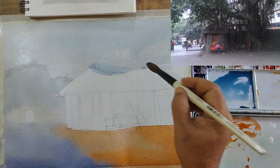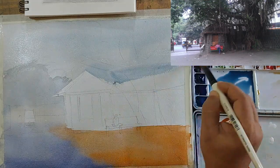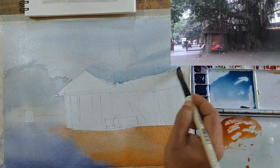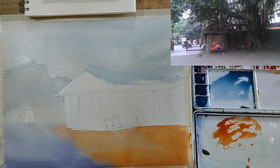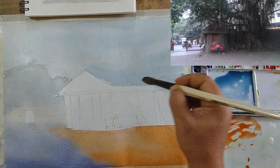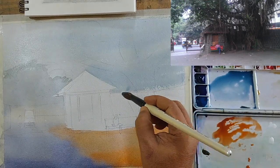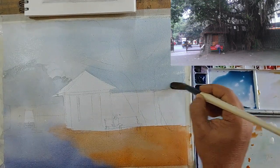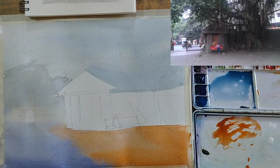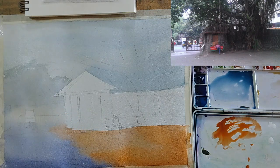I would have done all this in a single stretch if I was not explaining. Since I am explaining, I'll lose some time, and some of the things will get dried in that duration. That is the reason I am getting some patches, but don't worry, we will cover these with foliages.